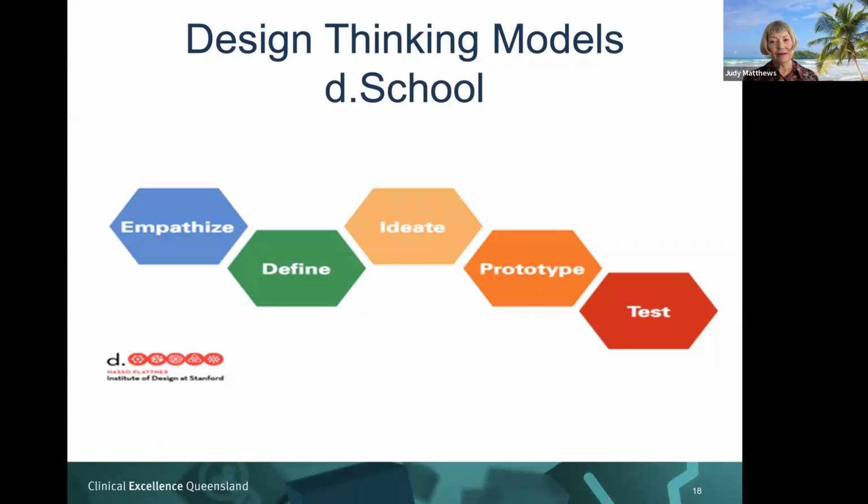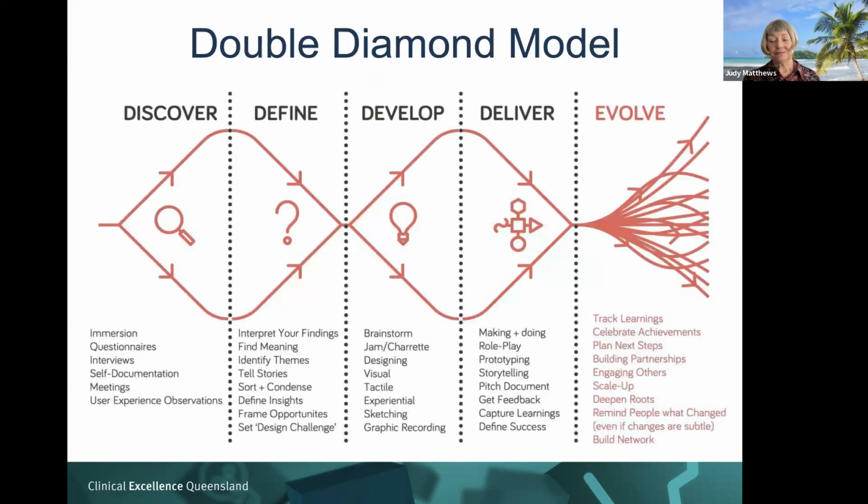So looking at the 5 steps: empathize, define, ideate, prototype, and test. Once again, we're starting with where the people are. What are the user needs? And we understand that's a challenge. In the next module, you'll be looking at that in a lot more detail, both the empathize and define. In the third module, you'll be looking at the ideate, and then prototyping is actually a module in itself, prototyping and testing, and then we'll be bringing it together in the final module 5. So I want you to be familiar with this model, because this is the one we're going to be following through.